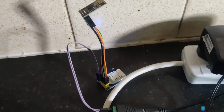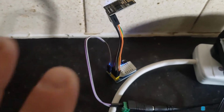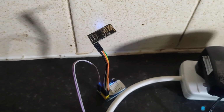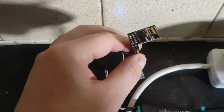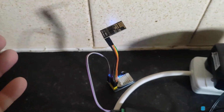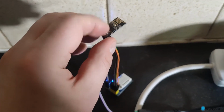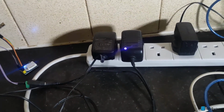So obviously I got two of them. This one is rather finicky here, because I think one of the wires is not connected properly, not touching. But if I give it a little nudge, well, obviously now it doesn't do it. It restarts itself, but obviously now it's fine. That doesn't matter. As long as it's working, that's all good.